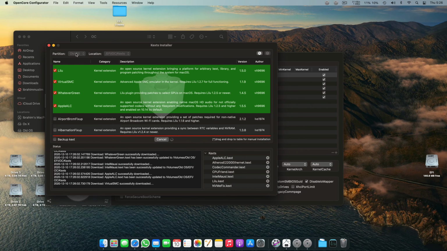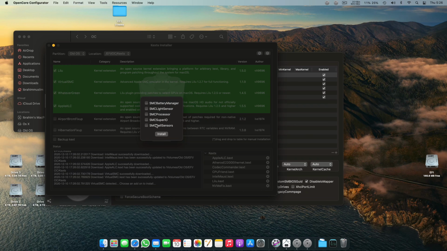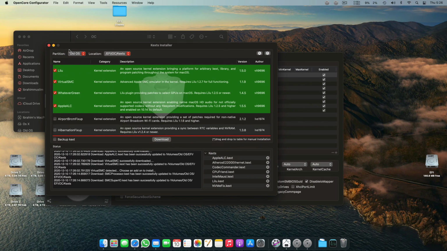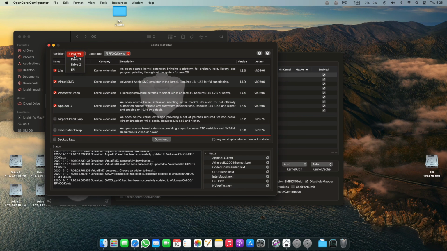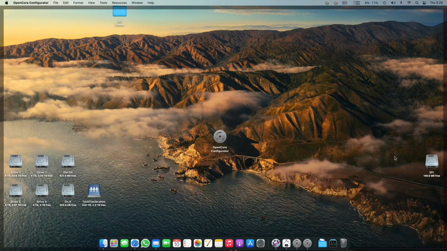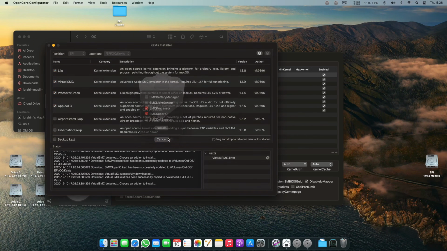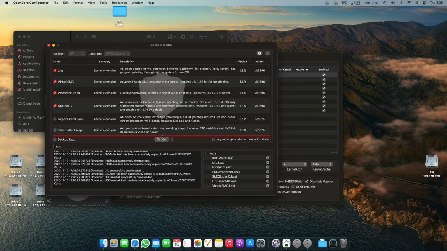So it's downloaded. Okay, this is the SMC package, so you have to install SMC power processor and SMC IO, nothing else if you are not on a laptop. And remember to choose the right drive from here. So we have EFI. On this EFI partition I mounted for my system, nothing else. So we have to download it again, and this time it is placed in the right directory. Don't forget to check this.